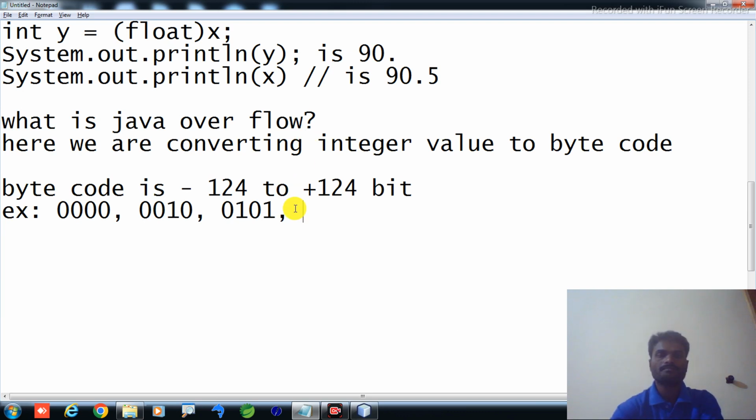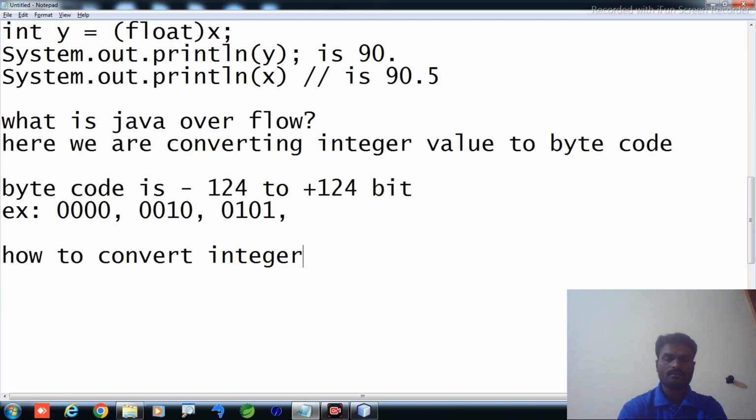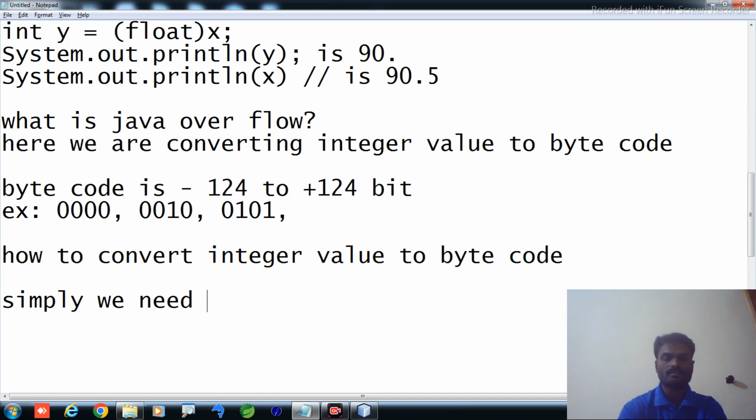Okay, how to convert this? How to convert an integer value to byte? Simply we need to typecast here.